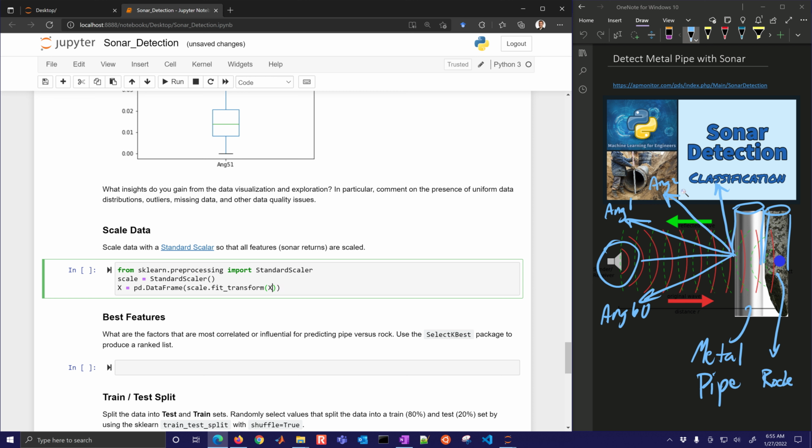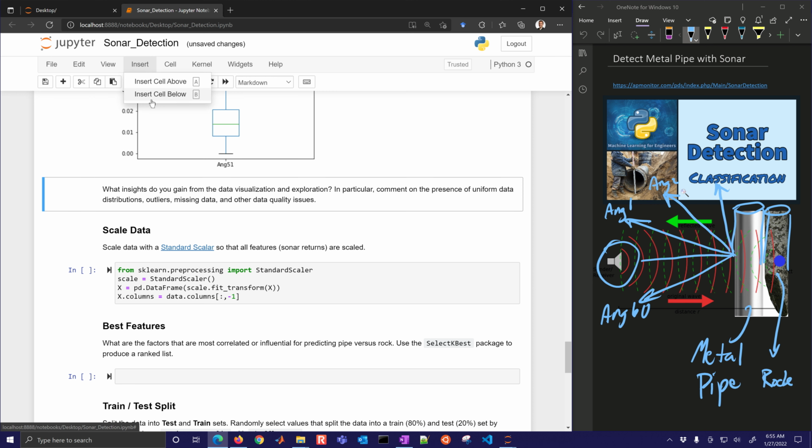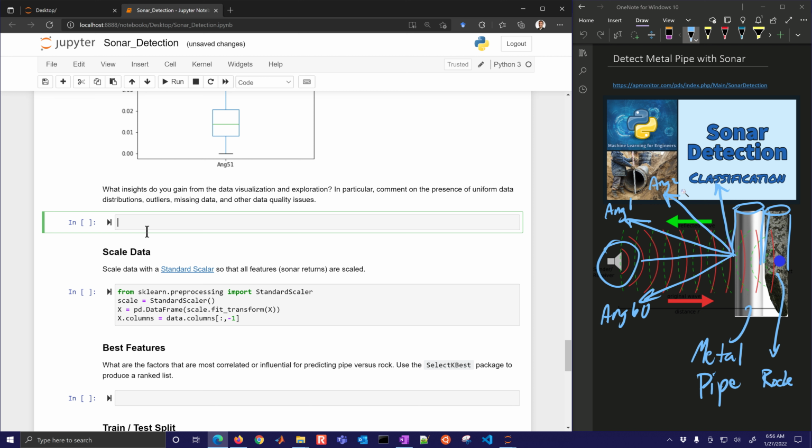Okay, and we also still need to generate x. Split those out, and then we'll look at x columns equals data dot columns, and I'm just going to take all of them except for the last one. Okay, so in my data frame, the very last one was the rock or the metal, and I don't want that one as part of my features. So let's maybe insert a cell here and just split those out.